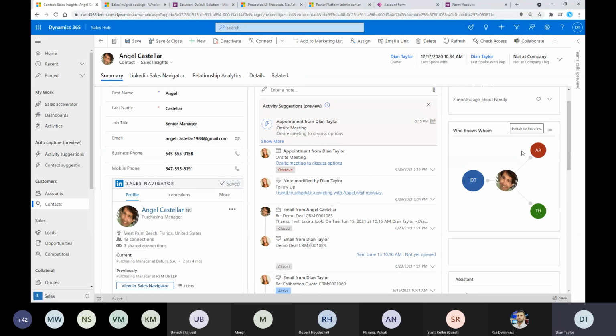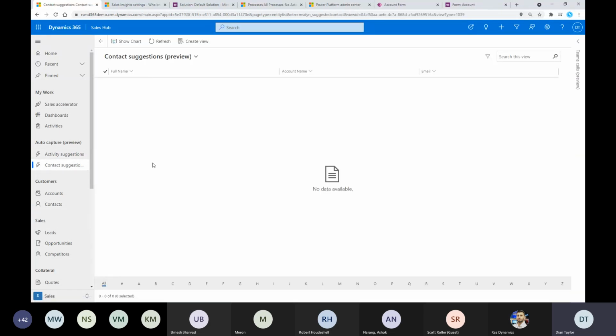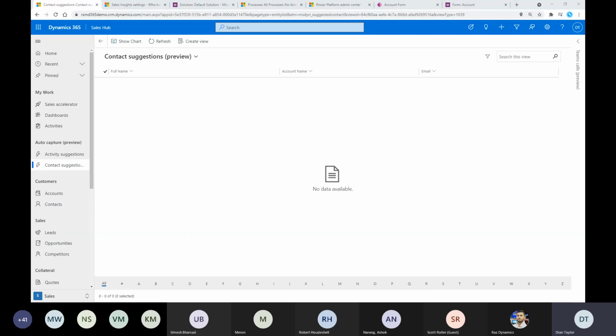So that's kind of what that shows. Let's see here. I did relationship. These suggestions, these are context suggestions. You can also see some of that over here, right? Hey, suggested contact. You might want to create a contact record for this person because I see in your inbox that you're emailing back and forth with this person a lot, right? So that's kind of what that is.